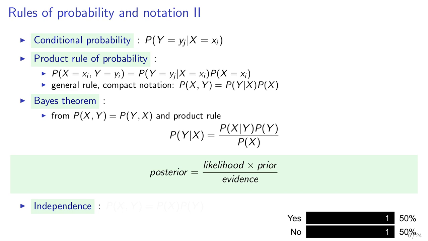So it's probability of y given x. This is a shortcut, but in general it has to be the probability that y has a value given that x already has a value fixed. That is different from this one, where the two simultaneously and independently take some values, whereas here I already fix one. So I already fixed the box from which I'm taking the fruits, and now you tell me the probability of an apple, which is different from asking the probability that the box and the fruit will happen simultaneously. So it's a sort of sequence in time.